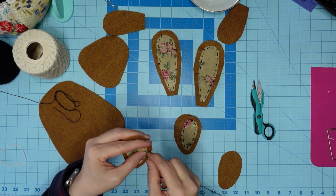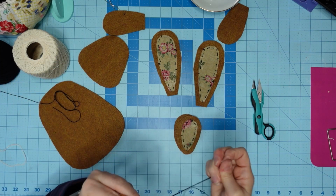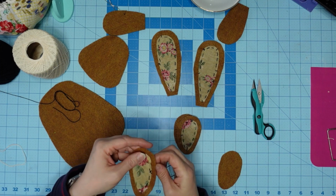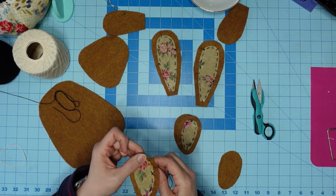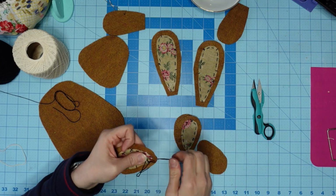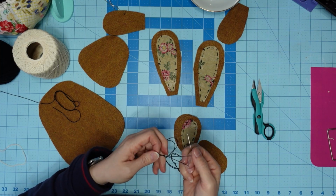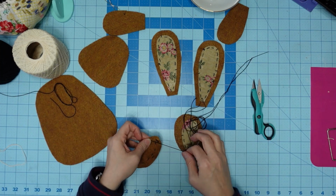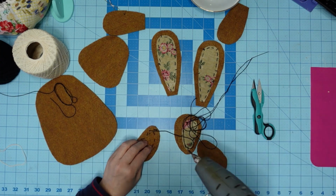You do not have to have these up just for Easter per se. You can keep them up however long you want to. It's your bunny. Do what you want. Sometimes it gets knotted up and you'll have to untwist it. And just so y'all know, I've been cheating. I didn't want knots there.